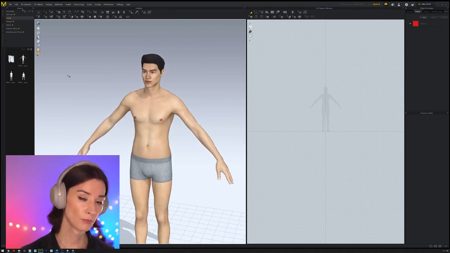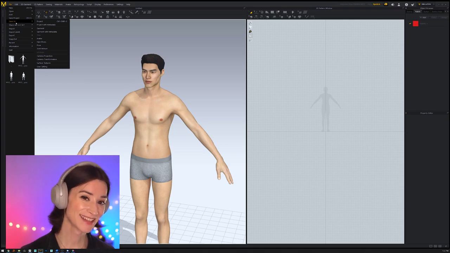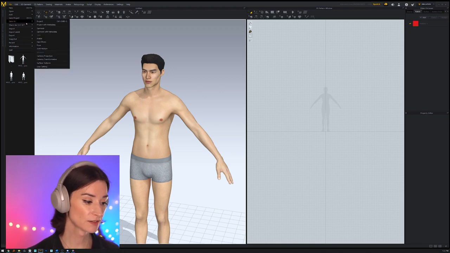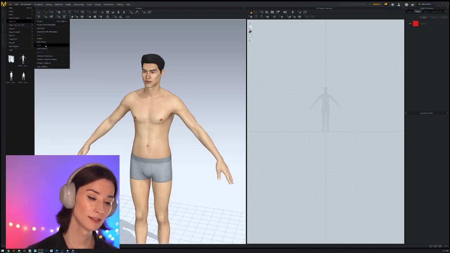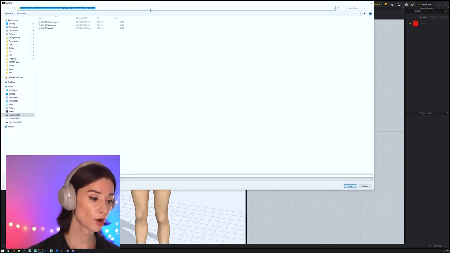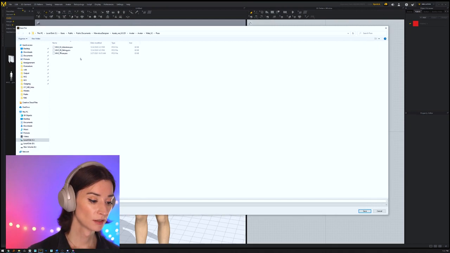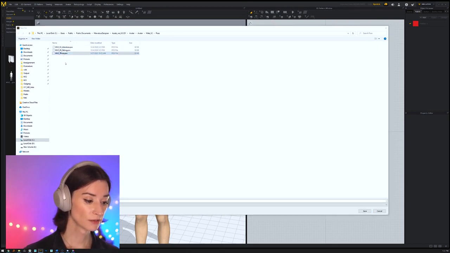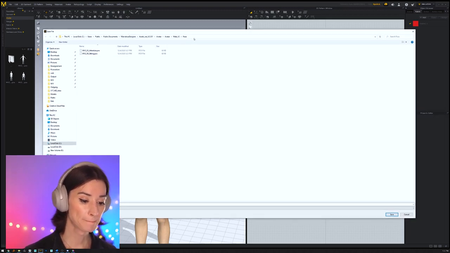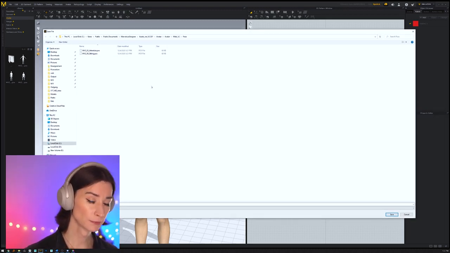And what I think you guys should really do is go to File afterward, and go to Save As, and we will simply save the current pose within this particular folder so that we can have access to the A pose. By default, it's going to open the proper folder here, so you shouldn't have to look for it. If I delete this, which was the one that I had created, although it's not going to refresh here, it's going to open the folder in which you are right now.